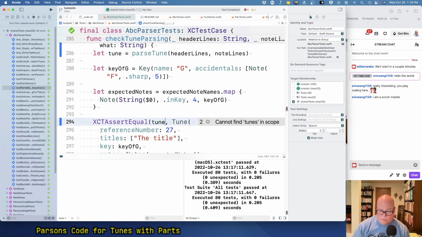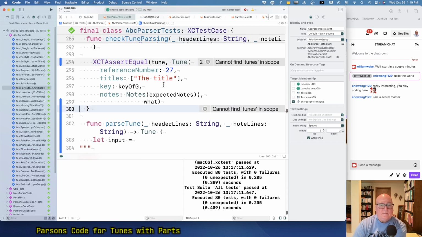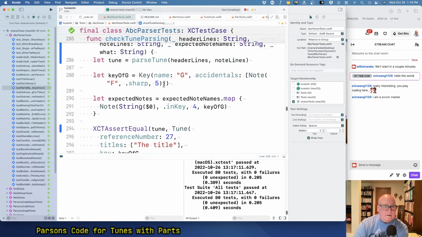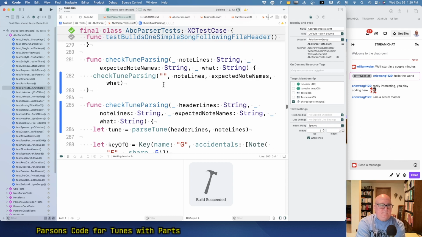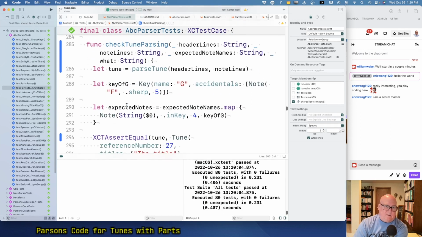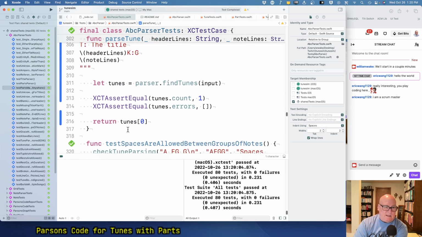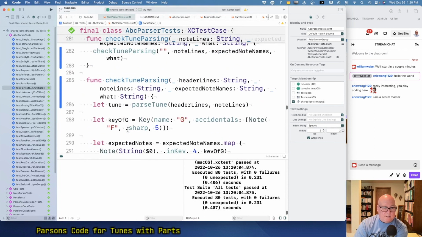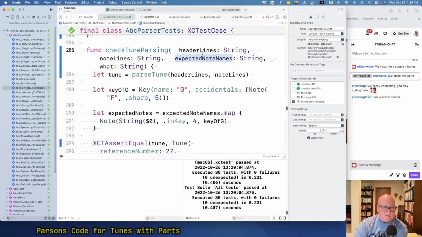This becomes tune, and we've already done that. Okay. So now what I've given myself is this parse tune now just gives me the tune, and I can query the stuff I care about on it. Okay, if I pass header lines and note lines, I'm already checking that we parse notes, so that's fine.